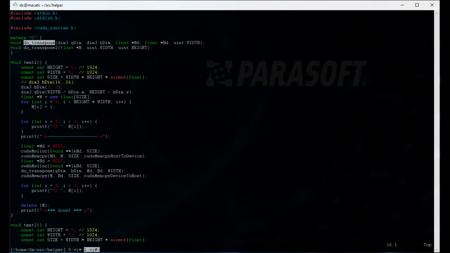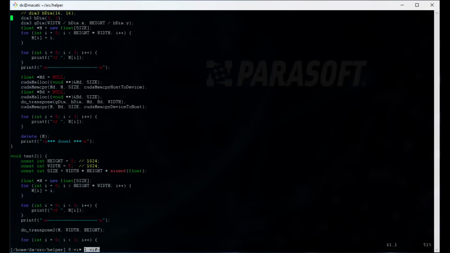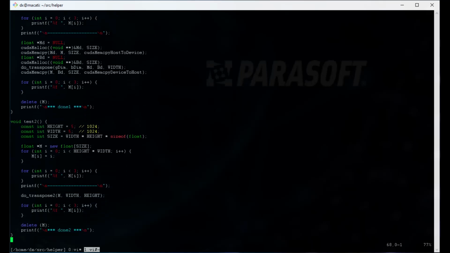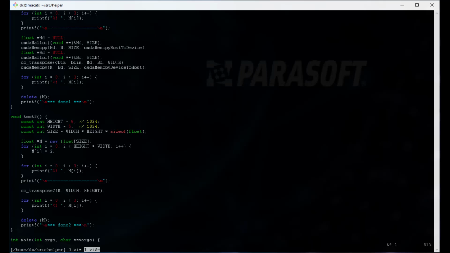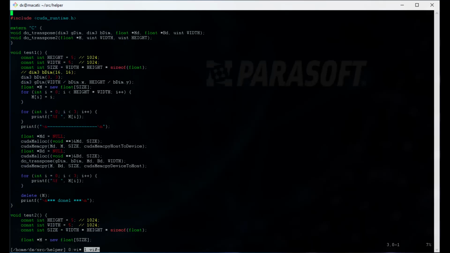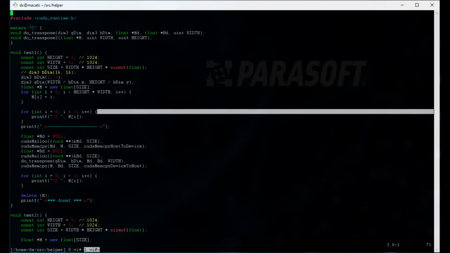Now you will notice here some external functions like do_transpose and do_transpose2. And this is where the implementation is, in the static library helper.a in a separate file, which is added here during the linking part. So test1 and test2 are just the same attempt to call into the CUDA, but in a slightly different way. You can see here that in test 2, there are no references of CUDA traces. So everything goes into the single call of do_transpose2, and everything under there is wrapped in CUDA. Whereas in test 1, you can still see fragments of CUDA constructs, such as dim3, cudaMalloc, cudaMemcpy, and so on.